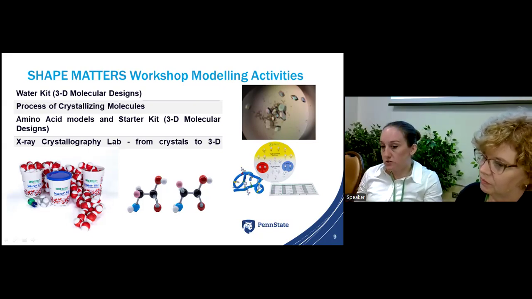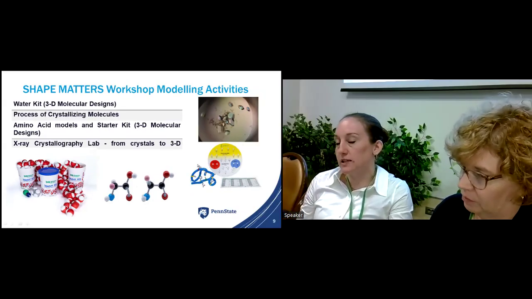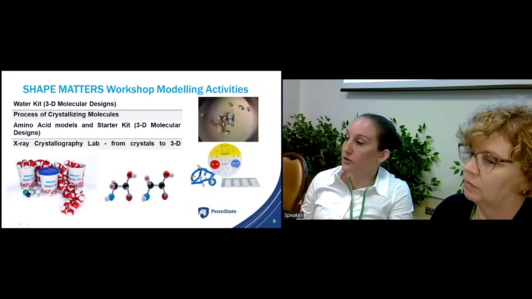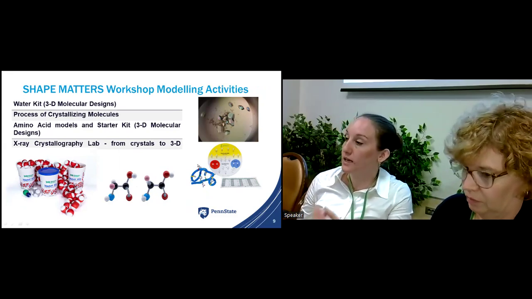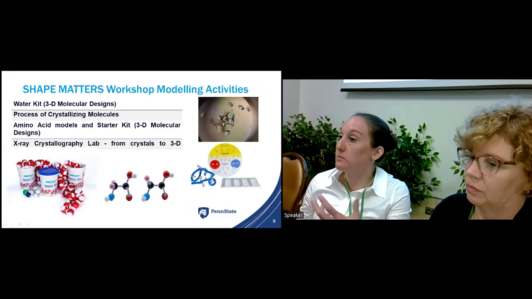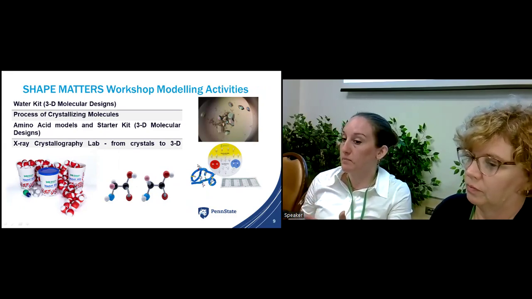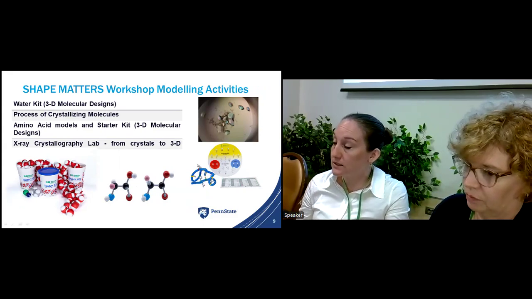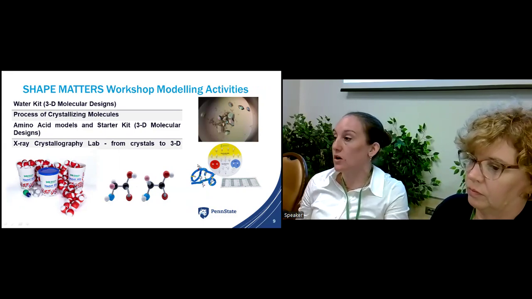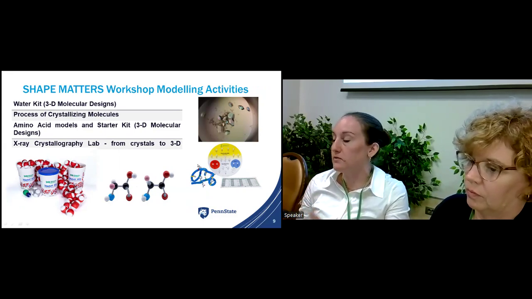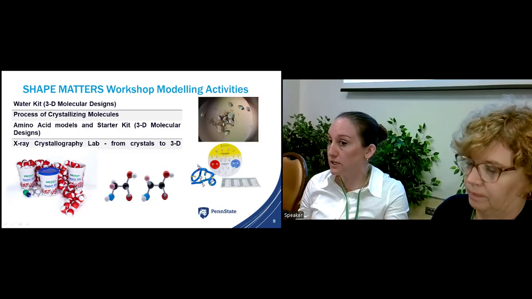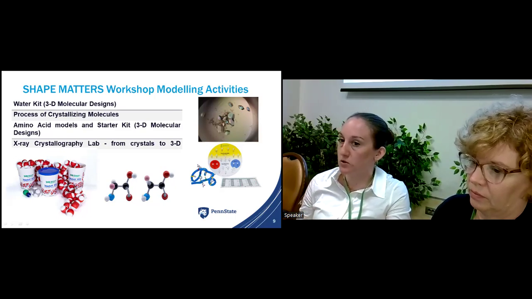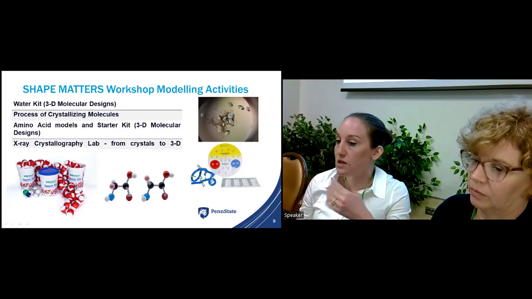And then we went back to the crystals, and we went to the X-ray crystallography lab on campus, and they learned how X-ray crystallography is used and how the data that comes out of it is used to build a model, and what that means. All of those models are stored in a database that students can easily access. It's called the Protein Data Bank. It has all the structures that have been determined, which you can then pull up and visualize using a variety of different programs. Of course, in our program, we used one that was accessible to K-12 with a smaller learning curve. It's called Jmol.